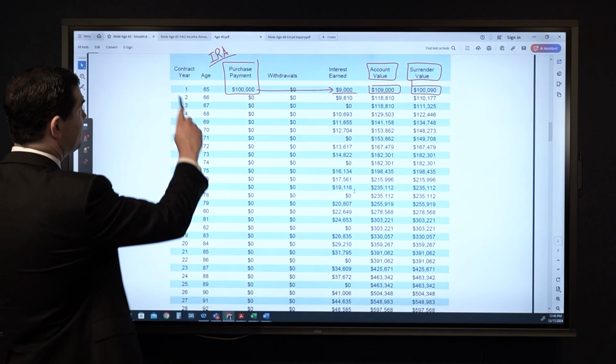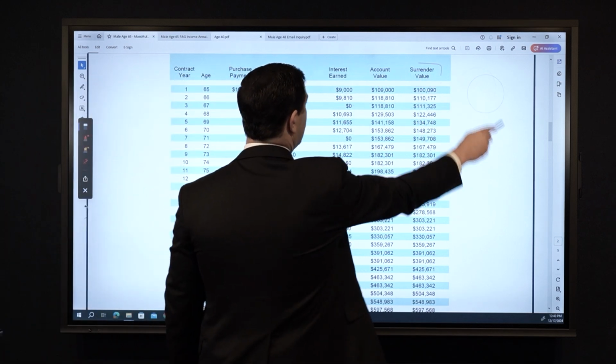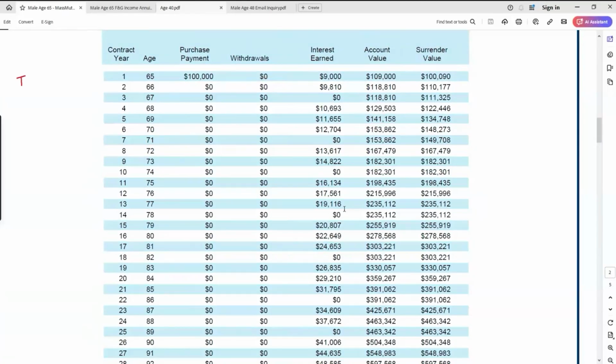The first thing I want to hit on is this growth annuity is referred to as an indexed annuity. So what that means, just at a very, very high level, is it's tied to the S&P 500 index. Not all indexed annuities are. This one is. And how it works is if the market goes up, your money goes up with it. And if the market goes down, your money does not go down, but you stay level. Your principal is protected.